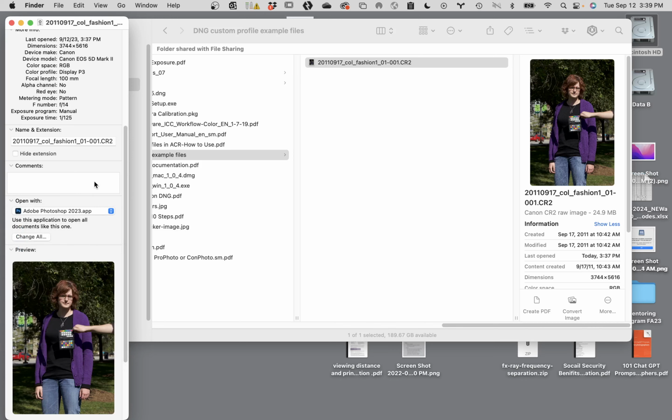Are we good? Yes? Mine shows off when I double-click it. You don't double-click it. You hit Get Info. Oh, when you double-click the file? Yeah, like my Camera Raw doesn't open either. Do you have Photoshop open? Yeah. Can you drag that file on top of the icon for Photoshop?